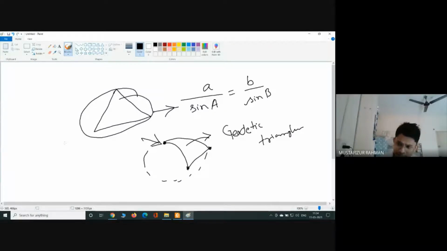Now, before the discovery of EDM instruments, what is EDM? Electronic distance measurement. Electronic distance measurement equipments are, for example, total station. There are some other equipments also, but one of the examples is a total station, where we use electronic principles. We use electromagnetic waves to calculate the distances between points. Nowadays, we are going to do that only. But initially, for calculating accuracy, we used triangulation.